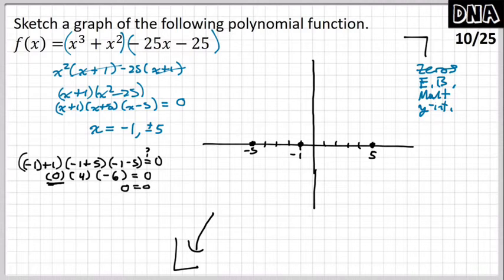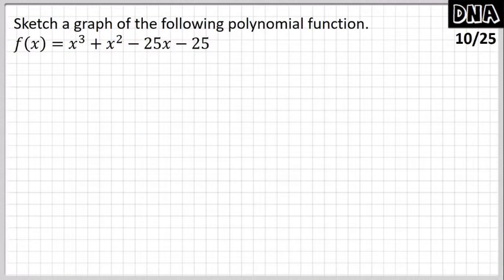Okay, when I hit negative 5, you have to consider, so we did this one, we did this one. Now we have to consider multiplicity. What the heck is multiplicity? Okay, here, let me give you guys a quick review of multiplicity.